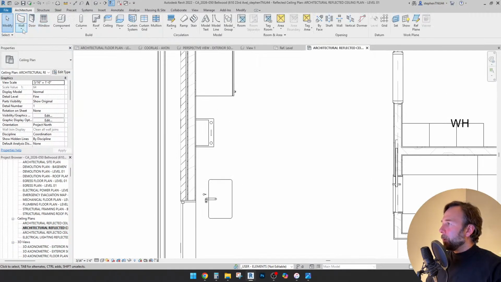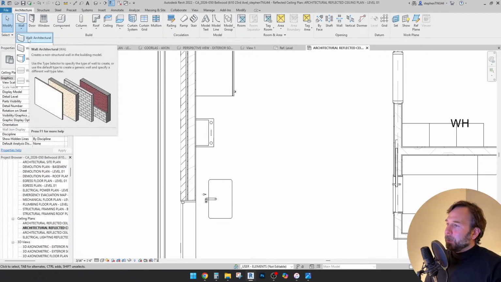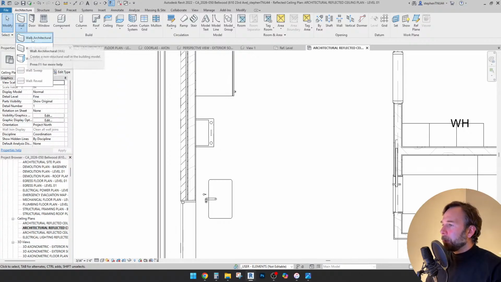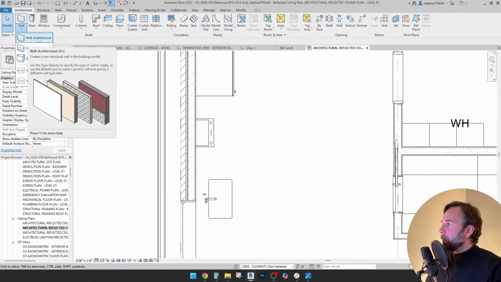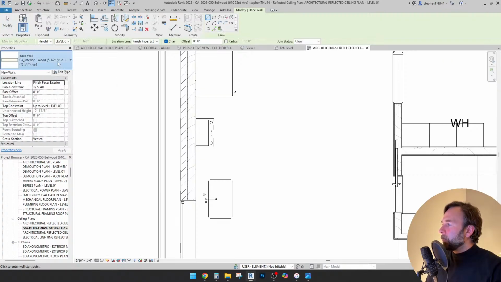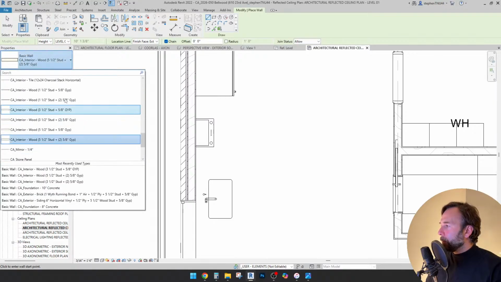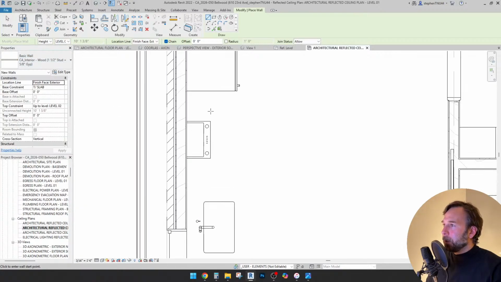And then I know I also have, let me see how I want to do this. Usually I just frame it out. And so maybe we'll just frame it out with some drywall. One by 1.5 inch with gyp.